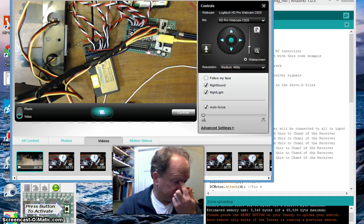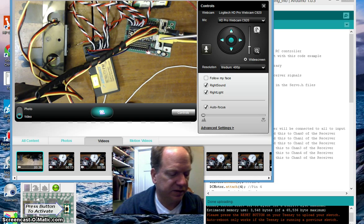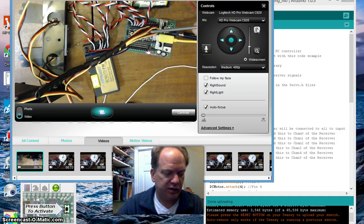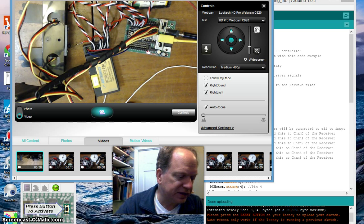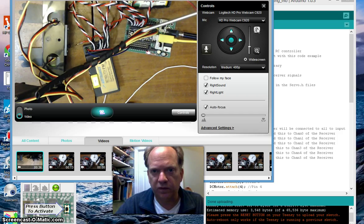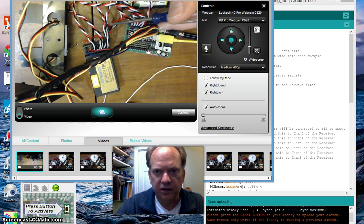Typically now, when you get a servo or anything, it's going to be the light color — the signal, then the power, then the ground. So Airtronics decided to throw a loop into it, and they had signal, then ground, then power. So if you happen to buy one of these antique old Airtronics, please don't plug it in directly — you might damage something. What I've done is I've rearranged the wires at this end. I've pulled out the ground wire and the red wire, moved the ground wire toward the center, left the signal where it was, and completely left out the red wire.